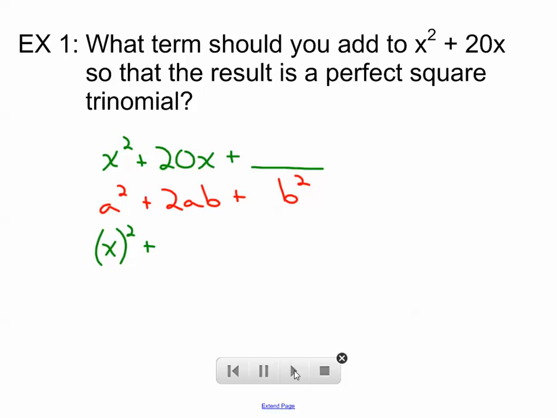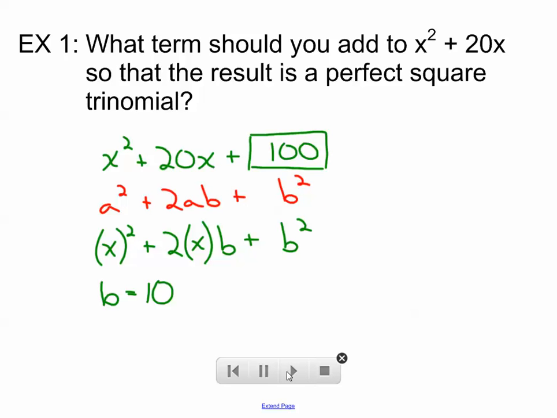In this particular case, A would be x, and B is what we need to figure out so that we can find B squared. If it's a perfect square trinomial, it fits this form. We know that A is x, so we'll put that in both places. We're trying to figure out B. So right here is where we're looking, in the middle. 2 times x times what equals 20x? Obviously, that's 10. The last term to make it a perfect square trinomial should be b squared. So 10 squared is 100. And that's our answer.